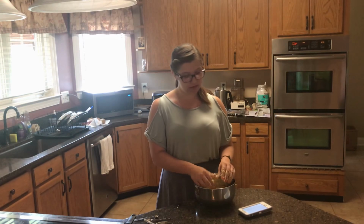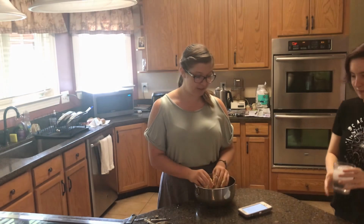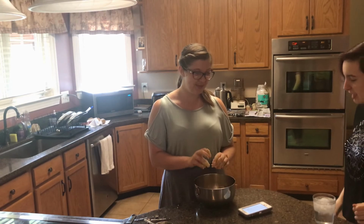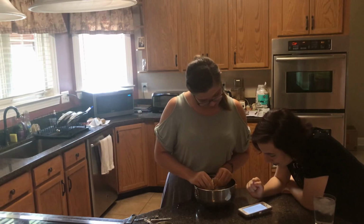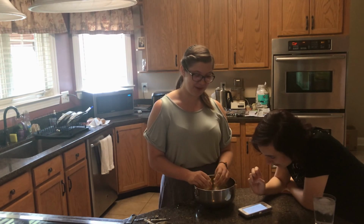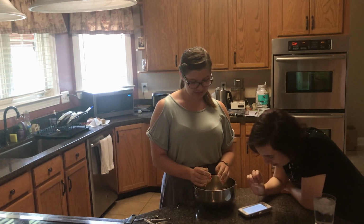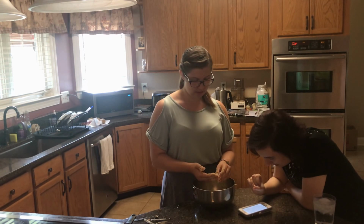Please come off my fingers. There we go. Do we toss in the water too? It says we rake our fingers through it. Alright, let's do it. Rake through mixture with fingers until just moistened. Drizzle in remaining water 1 tablespoon at a time, then comb through mixture with fingers to moisten.